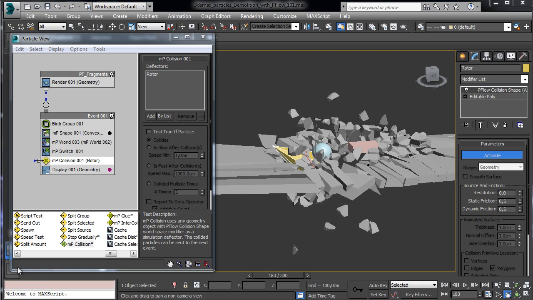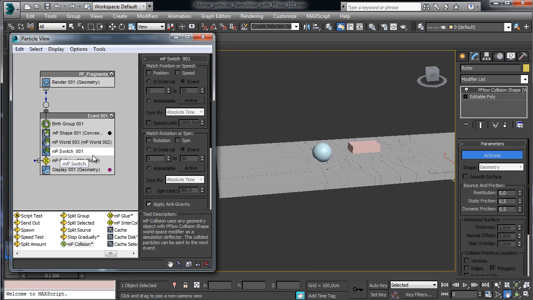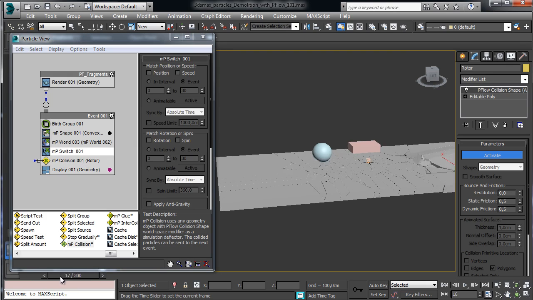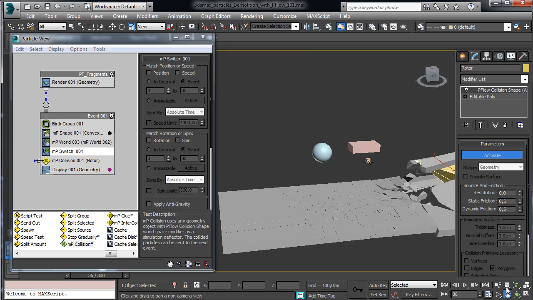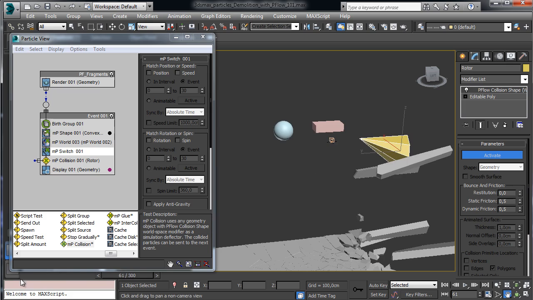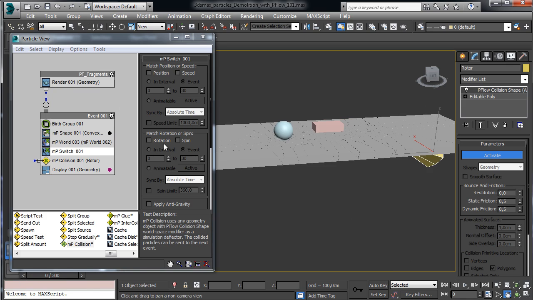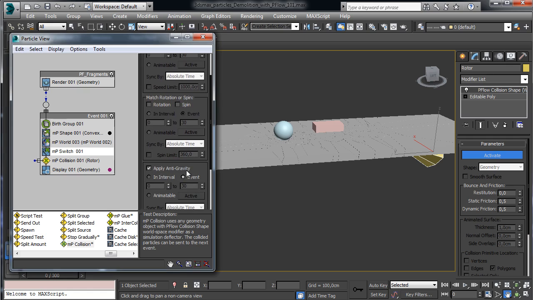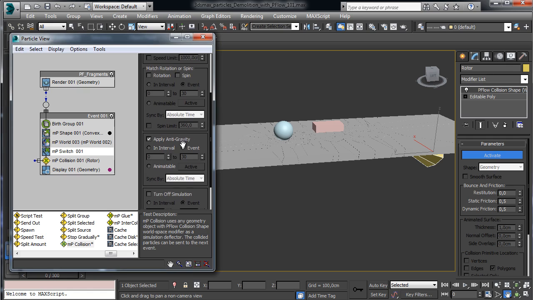So back to the first frame, and let's say that we have no anti-gravity. So you see in this case, we have the stuff falling down and breaking over the rotor that is moving, and that's not right. So we have to say that we have no gravity, but maybe just for some frames. And let's go back to the word.